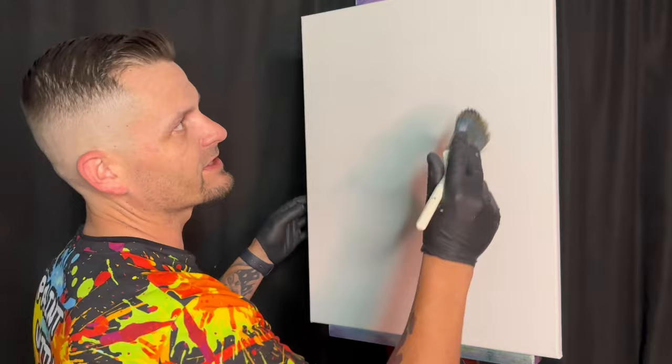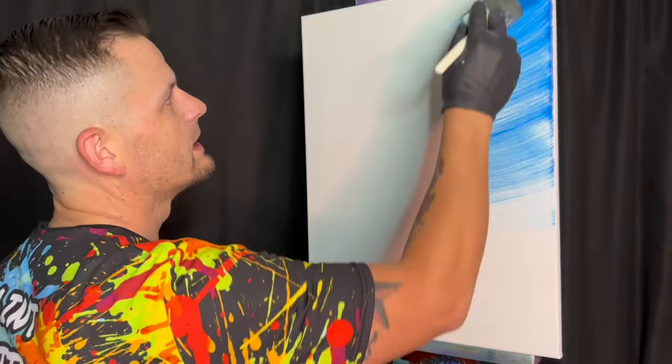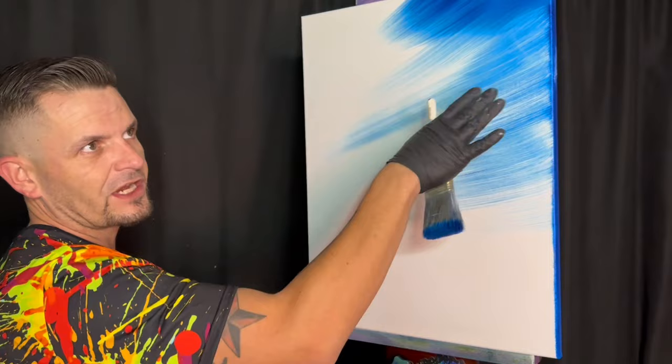I'm very curious. So we're gonna take our blue and we're gonna come in here and just start to drop it down. Now, because we have the liquid white on the canvas, it starts to go from very dark to very light. The more you go, the more paint's gonna fall off the brush and become lighter and lighter, right? So all dependent on the amount of paint that we put on the brush and our pressure that we're pushing on the canvas, right? The more we push on the canvas, the more paint's gonna come off the brush, and we're gonna be able to slide that paint a lot further with that pressure all the way across if you want, right?